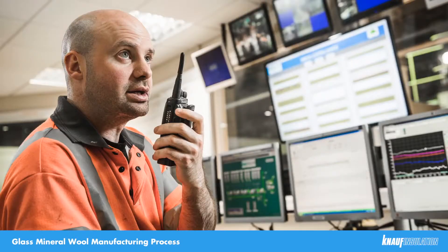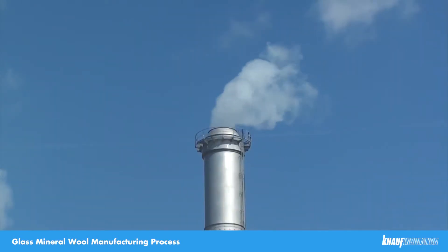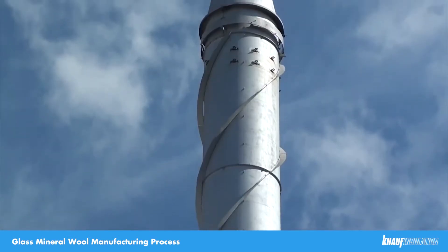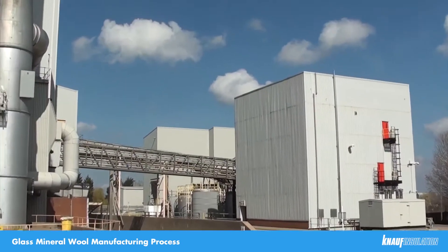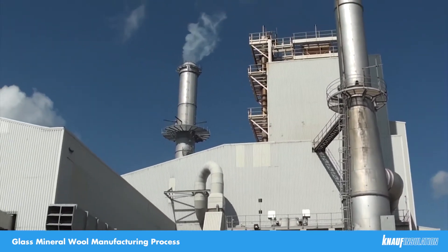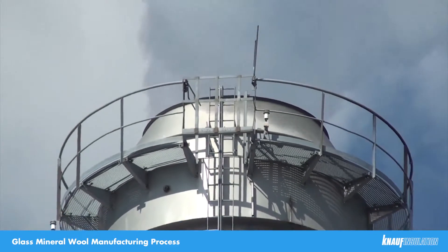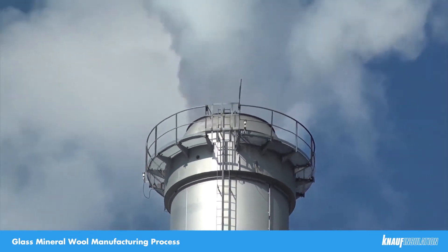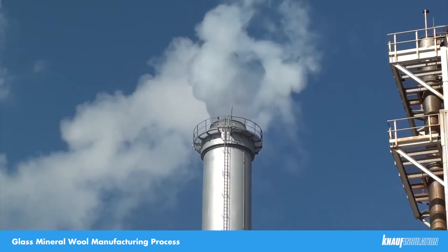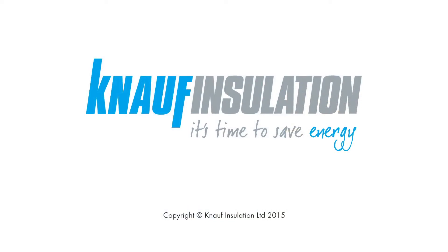It is here that the quality and output of the fibers are controlled. Pollutants are removed from exhaust gases by means of electrostatic precipitators, with emissions being continuously monitored by emissions monitoring instrumentation. Therefore, if you look at the stacks, there is very little being emitted, and what you see is essentially steam. We work closely with the Environment Agency to ensure the rigorous standards are maintained and complied with.